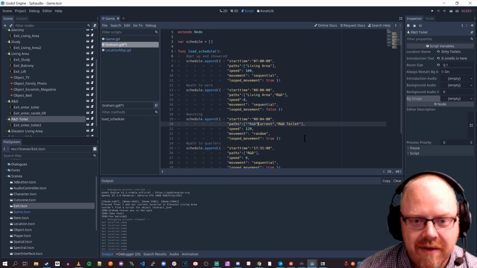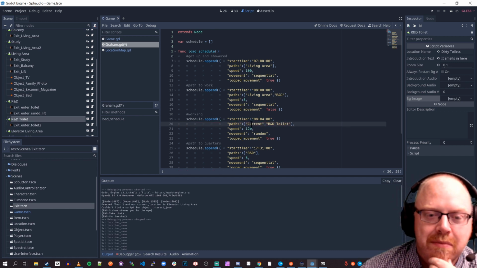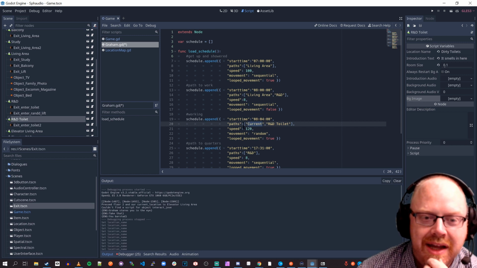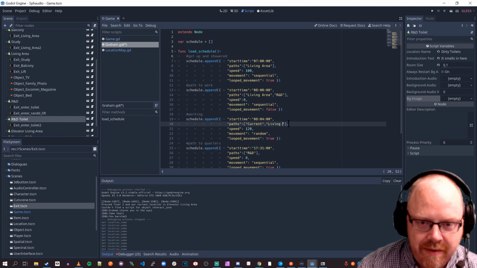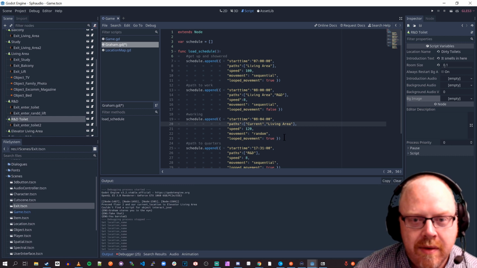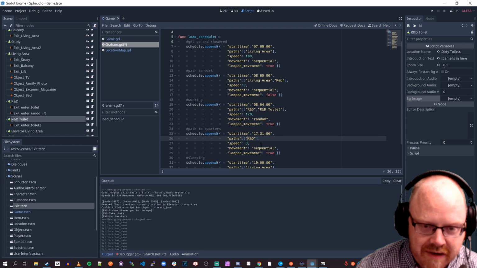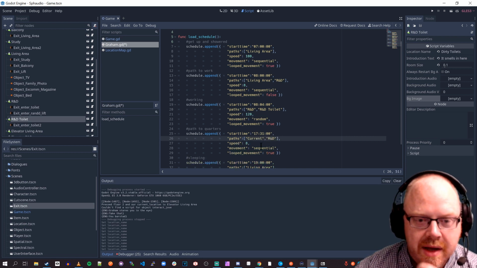So we're going to have to override this here. We're going to have to see where he is, and then move him back to the living area. Oops, wrong one. So R&D toilet. Path to quarters is going to be current. And R&D.